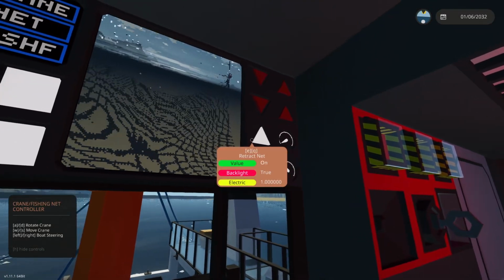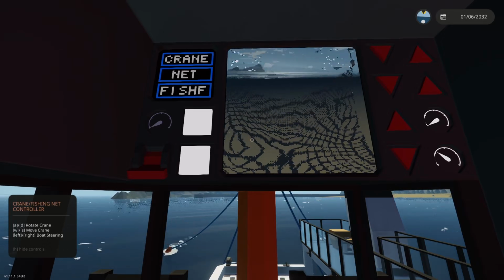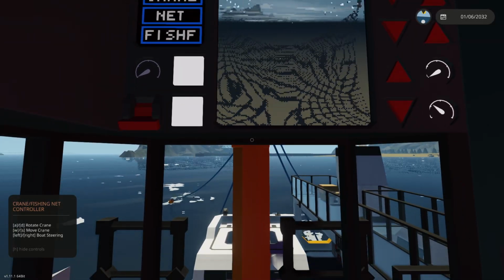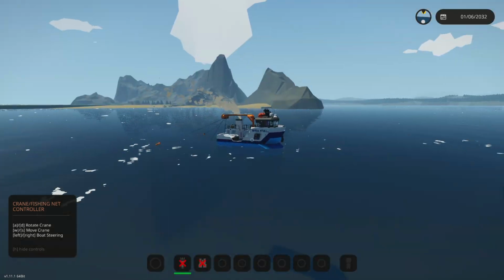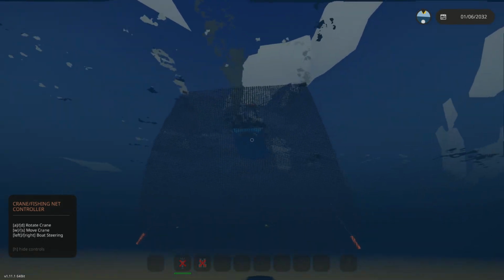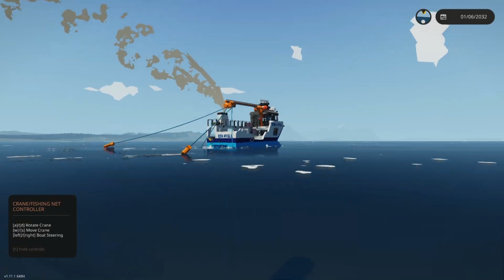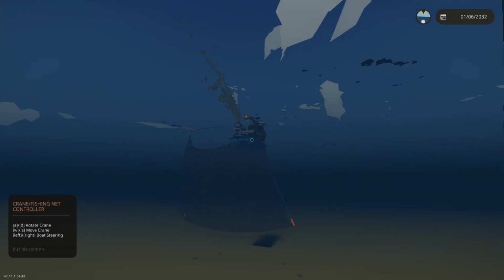retract it as needed. So this view gives you a good idea of what exactly it is you're looking at and how it is working in conjunction with the position of the boat. So that seems to be working quite well. As you can see, we've already caught 2 fish now, and that is awesome. So huge net, huge upgrade on the previous system.